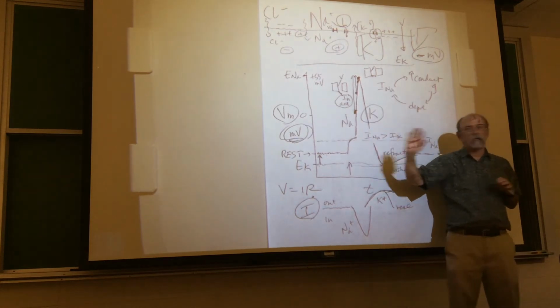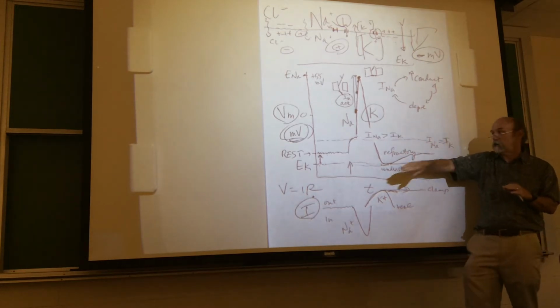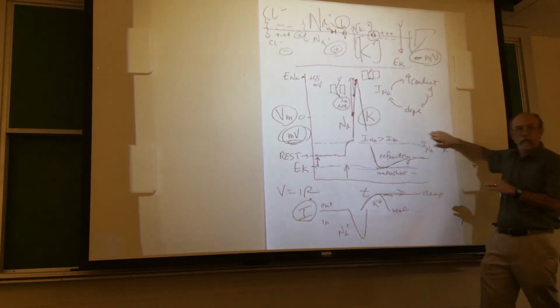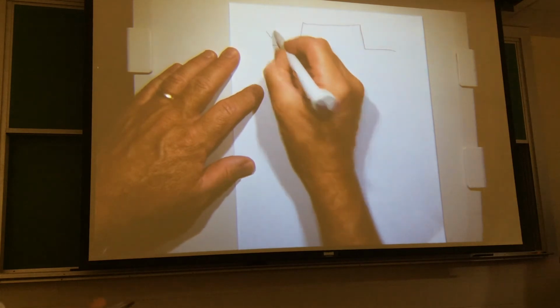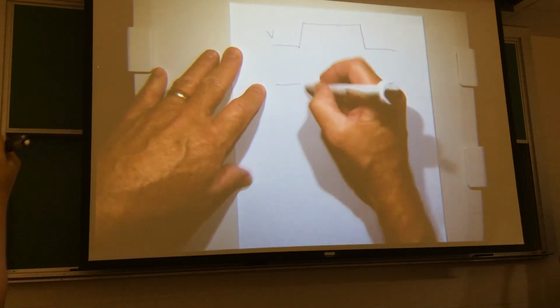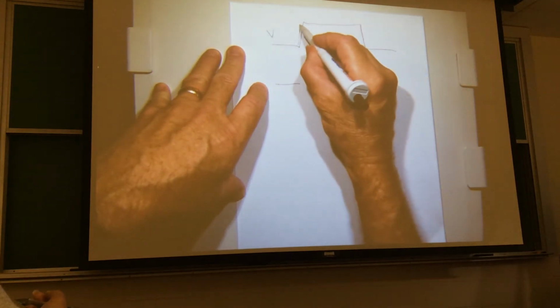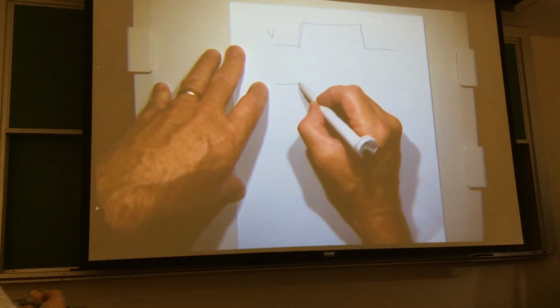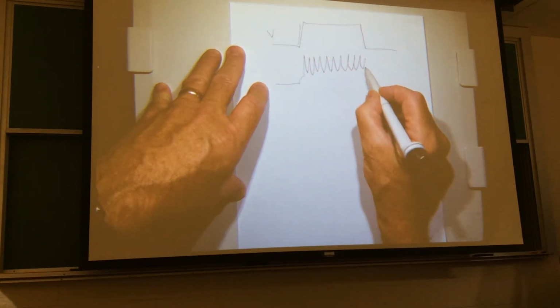But now let's say you have a big stimulation. Remember, the bigger the stimulation, the higher the frequency. So you don't just do this, but you have a big stimulation. What are you going to get? You're going to do this big. So now we have a big stimulation, right? There's some voltage change now. I'm going to draw the action potentials, right? So this is what you cause in the membrane or some kind of synaptic influence did. So you start getting a bunch of action potentials, right? And you get a lot of them, and then they will stop.